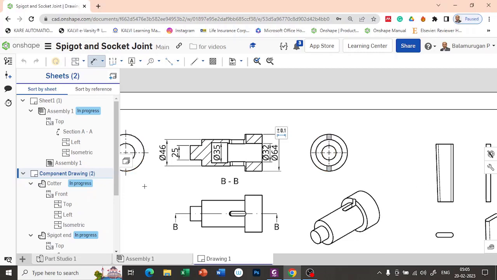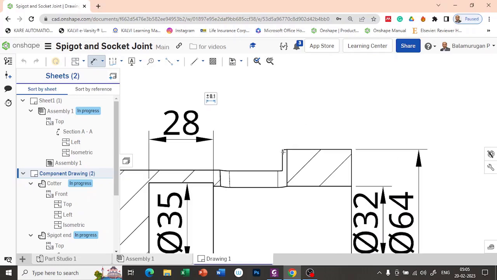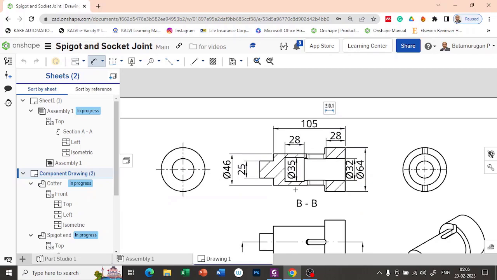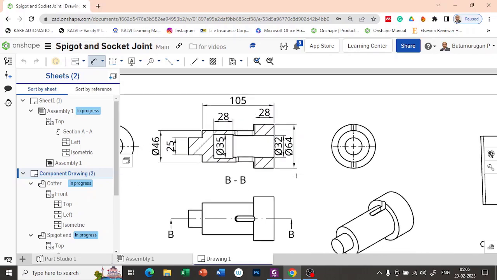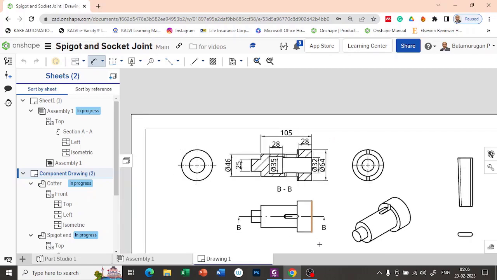Let's provide the length between these two ends, it is 28, and between these two ends it is 28, and from here to this end it is 105. So all dimensions for this quarter end are provided.